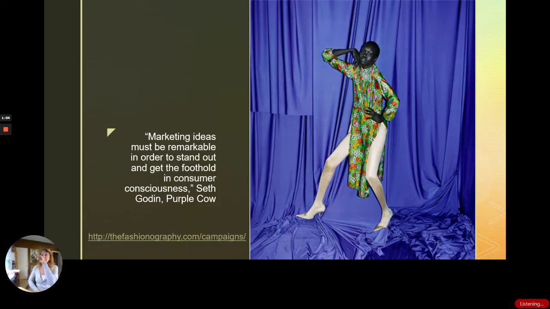The marketing ideas, this is the fashion graphic. You're going to see a lot of links in here, so I'm going to send you this in PDF form too so you can see the links. But the marketing ideas must be remarkable. Here's the hard part about fashion, it's all about, of course, the look, the feel, the aspirational side of it. So the money that has to be spent on photography, on the wow factor, on providing some truly extraordinary looks that express your brand is really critical. This particular link will show you quite a few of the pretty dynamic campaigns.